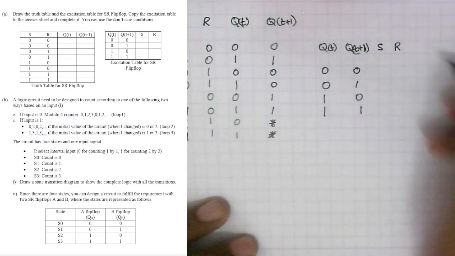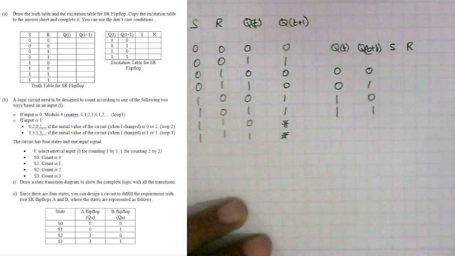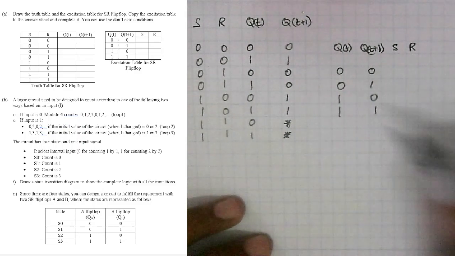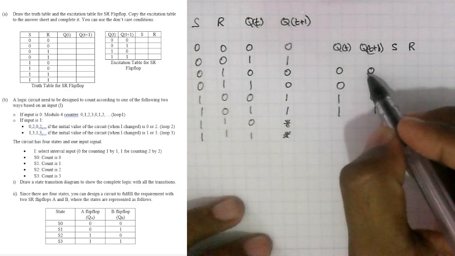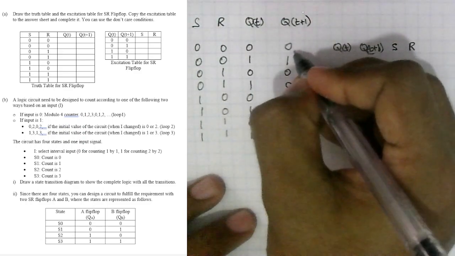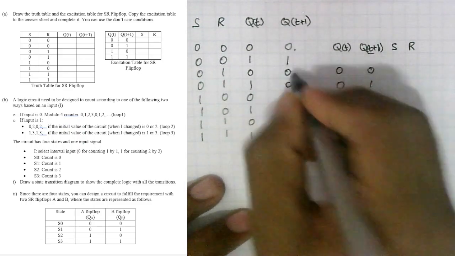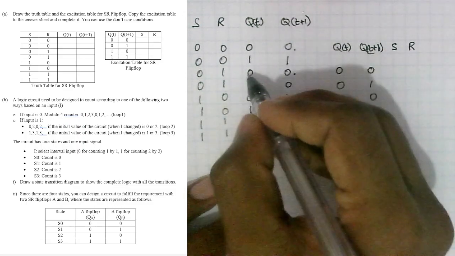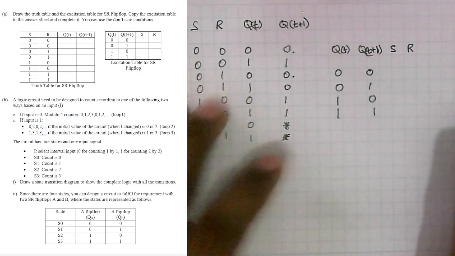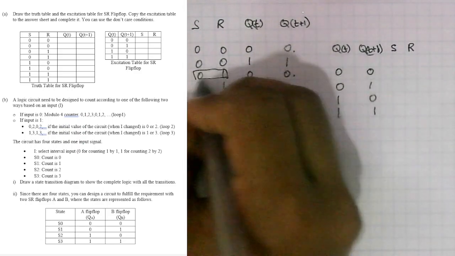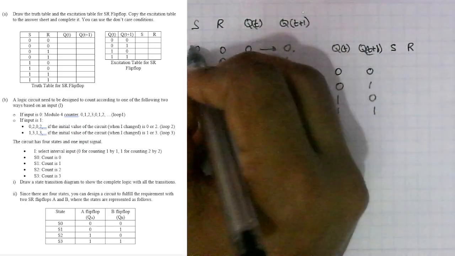Okay, this part is the excitation table. So you can take a look at this truth table in order to derive a proper signal or proper configuration for our requirement. Okay, so if we are going from 0 to 0, we can look at this table and figure out where we have that, right? The first row, or 0th row, and this row also has a 0 to 0 transition. So there are two configurations we can use to achieve that, right? This one changes from 0 to 0, and this also changes from 0 to 0.